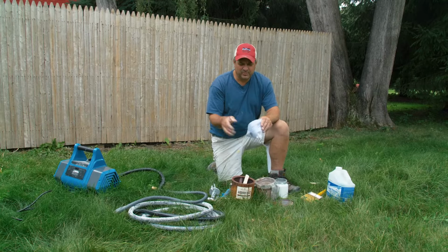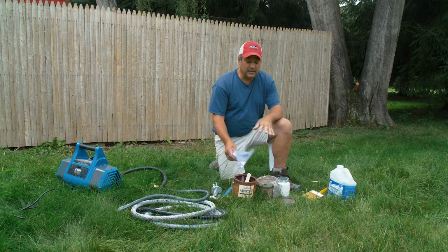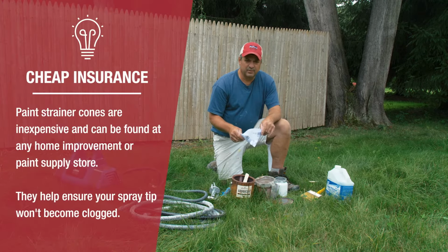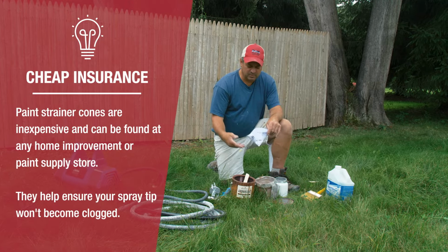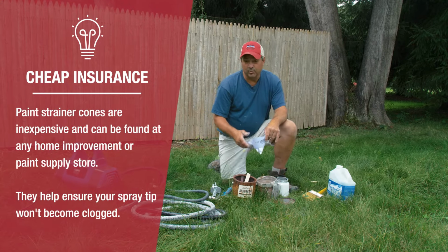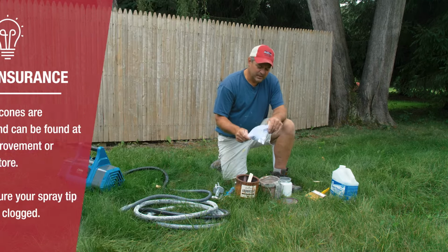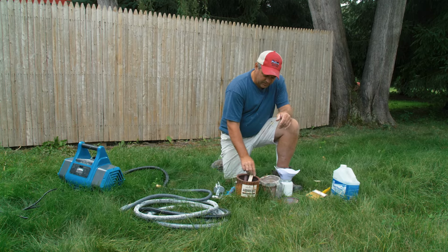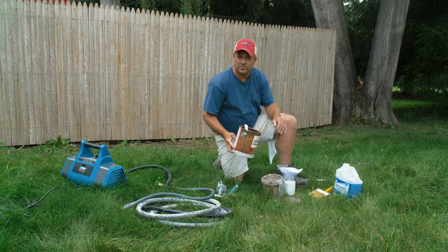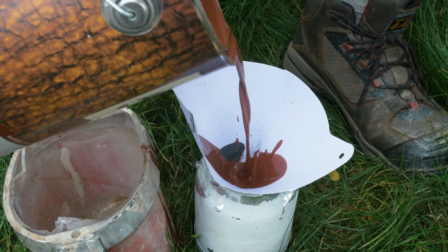Okay, so before you put any product through your sprayer, you're going to want to strain it, even if the can hasn't been opened. There could possibly be contaminants in there or chunks of pigment that didn't completely incorporate in. So you're going to want to strain it, and especially if it's a can that's been opened already. So you want to use a cone filter and place it right on your paint pot and pour the product through that, so you make sure to get any chunks that might clog up your spray tip out of the product before you load it up into the sprayer.